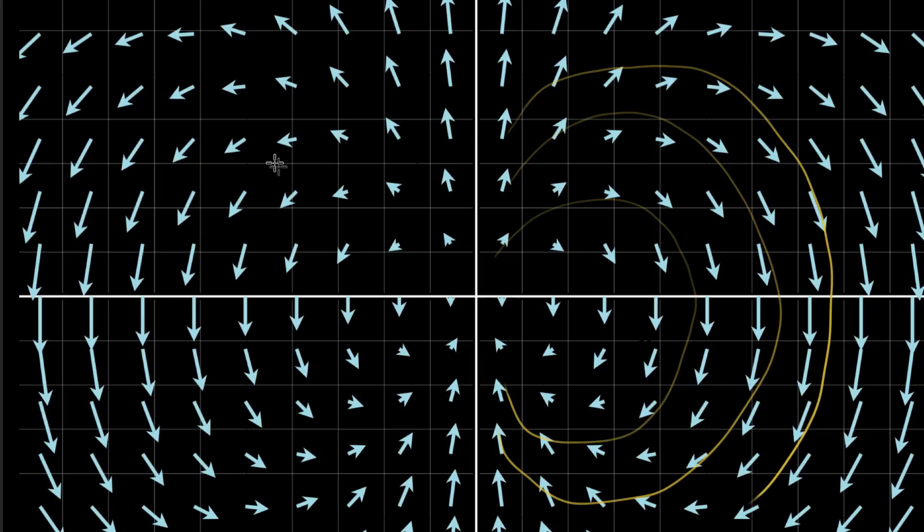And the key question that we want to think about is if you have a given point somewhere in space, does fluid tend to flow towards that point, or does it tend to flow more away from it? Does it diverge away from that point? And what I want to do here is start closing our grasp on that intuition a little bit more tightly, as if we are trying to discover the formula for divergence ourselves.